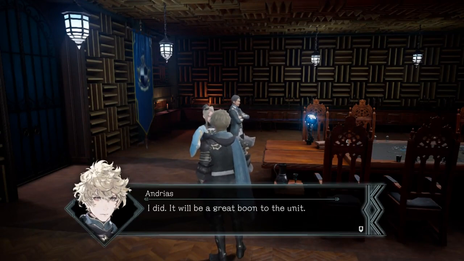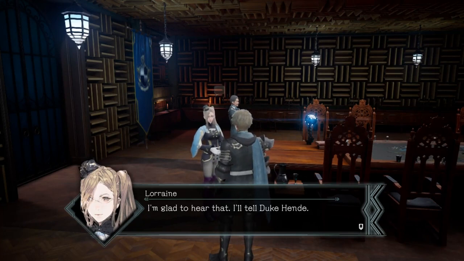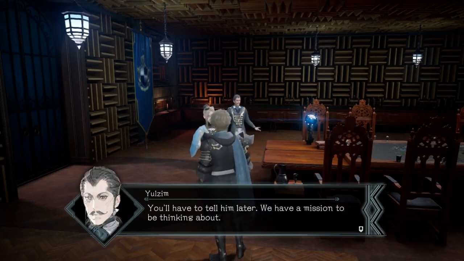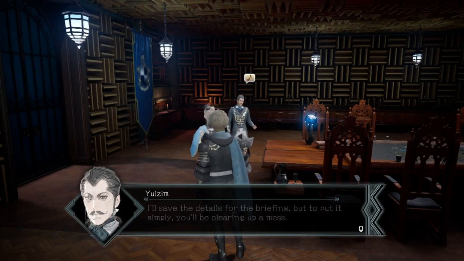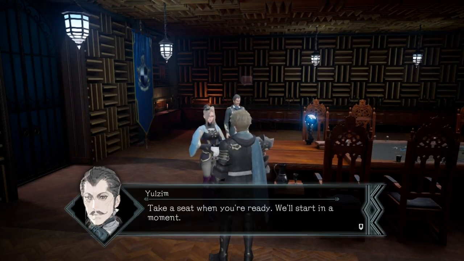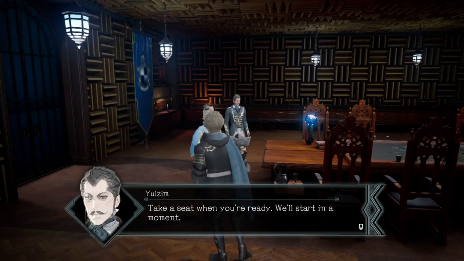I did. It would be a great boon to the unit. Understood. I'm glad to hear that. I will tell Duke Handy. More importantly, you have to tell him later. We have a mission to be thinking about. I'll save the details for the briefing, but to put it simply, you'll be clearing up a mess. Hey! Take a seat when you're ready. We'll start in a moment.